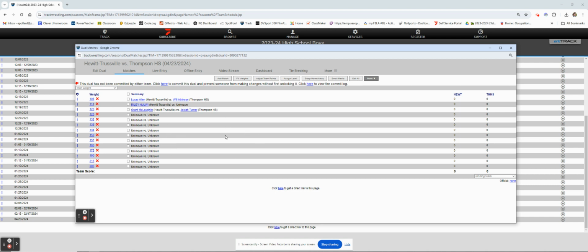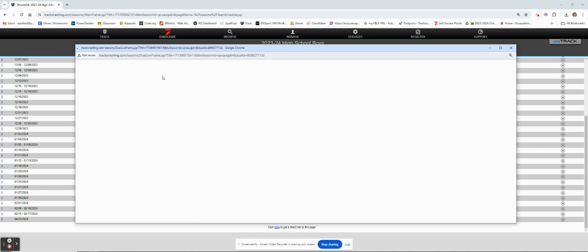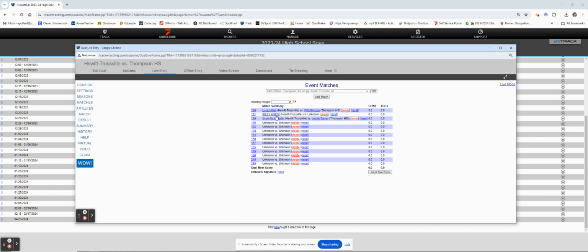So once we have all of our lineups done, or if you're doing it one at a time, we can do that. Your table worker would just click on the correct weight class, and there's their information. You would set it up. Go over here to live entry at the top. Here's our screen again. We want to make sure our wrestlers are lined up properly. Okay, you have all your settings over here.